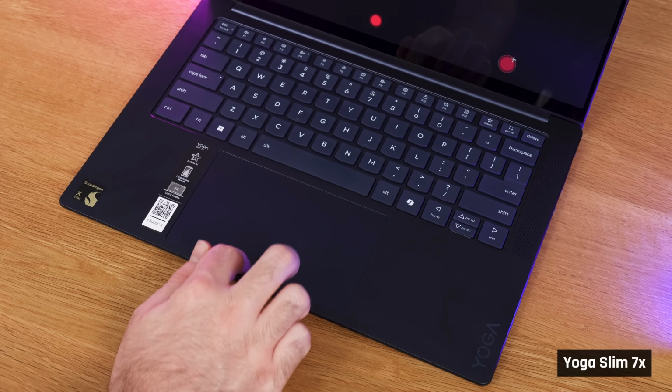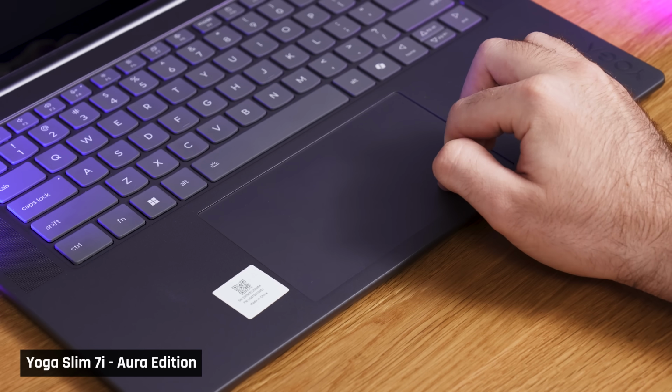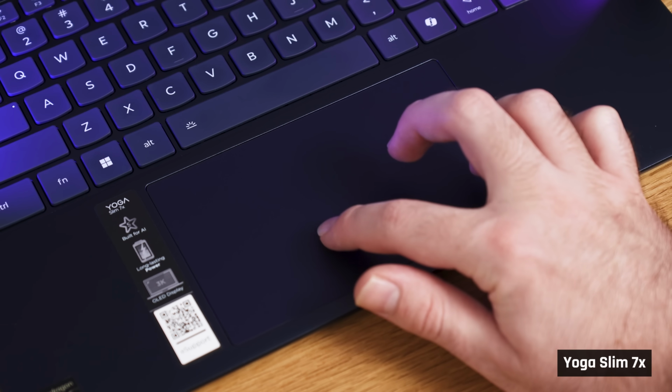I am delighted to report that the trackpad of the Aura is a step up from the 7X. It still is a mechanical one, but its click is quieter, thank gosh. And gliding your fingers across the Aura's trackpad just isn't as slippery as the 7X's, which means that I found myself being more accurate on the Aura.